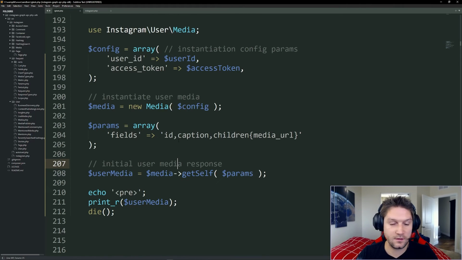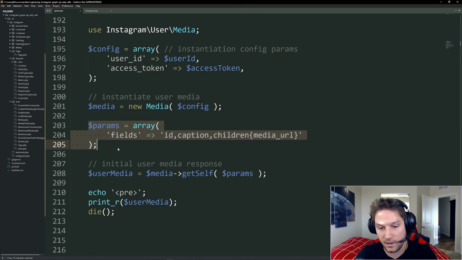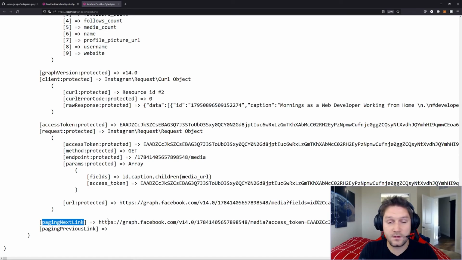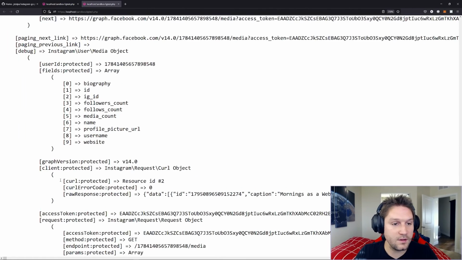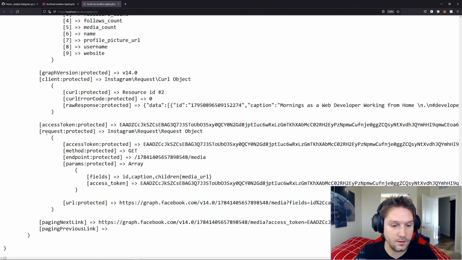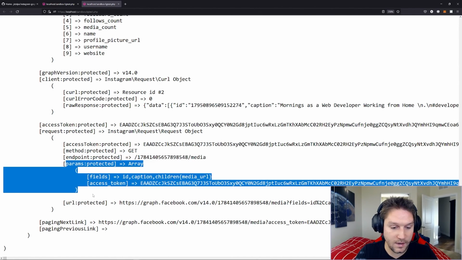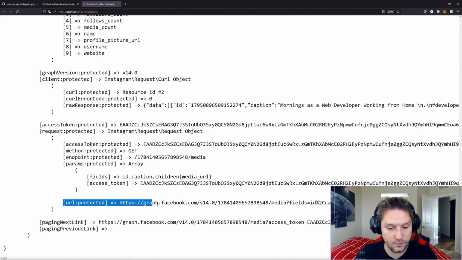And that is how you use the Instagram Graph API PHP SDK to get a user's media. We just finished going over the custom params. You can specify whatever you want to get back, as little or as much as you want, or you can simply not pass anything into the getSelf function, and the SDK will try to return all the possible data for you. We also covered paging, how to get the next or previous pages of the media. And if you run into any issues, the debug array here is very helpful because it tells you exactly what you passed along for the request, the endpoint that you hit, the parameters you passed along to that endpoint, and finally, the actual generated full URL that was hit to get the response back.